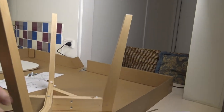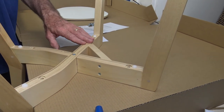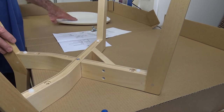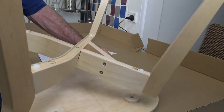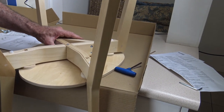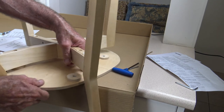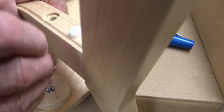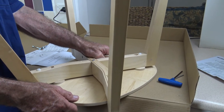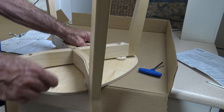The next step is to turn it over. You'll notice that I've been using the flat-pack cardboard that the frame came in — I use that to protect the bench and also to protect the chair while it's being assembled. Now we've just got the four metal thread screws. There are inserts in the base of the chair and the metal thread just goes in there. Make sure you've got the base facing the right way — it's fairly obvious that the narrow end goes to the back.